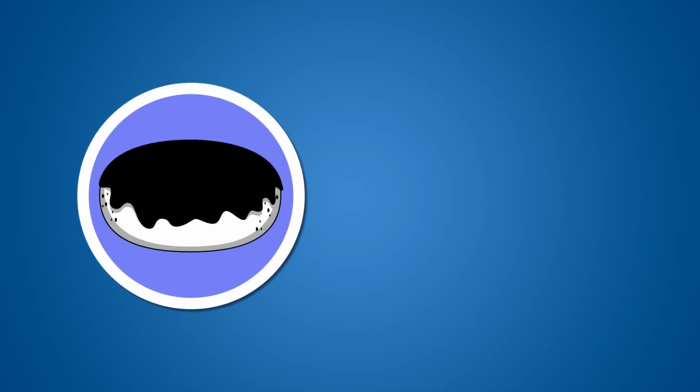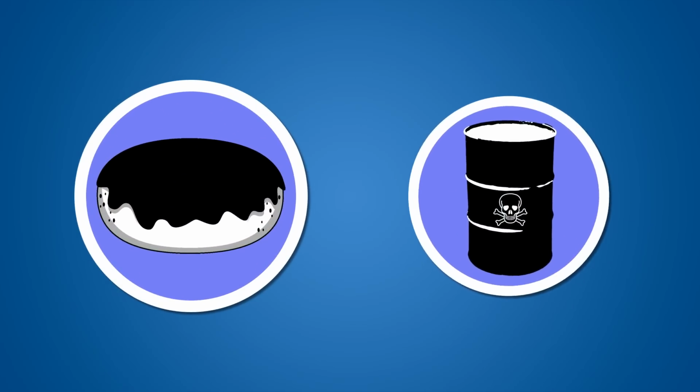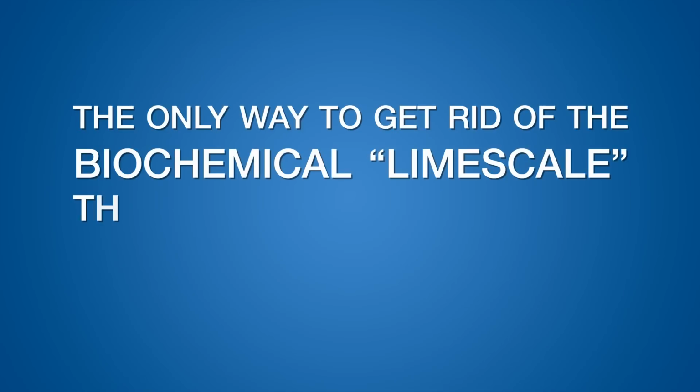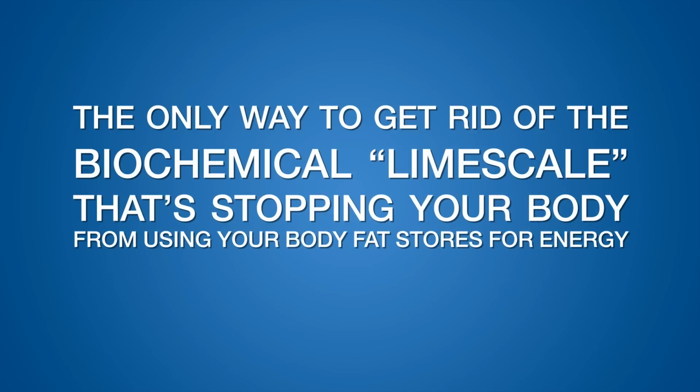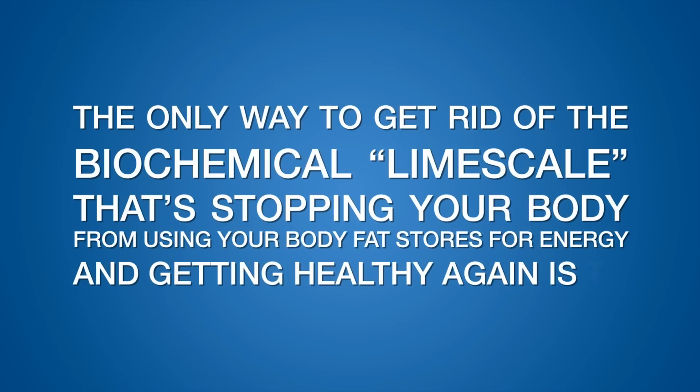The only way to stop accumulating biochemical limescale is to not eat fake foods, whether that be refined and sugary carbs or hydrogenated fat. Plus, the only way to get rid of the biochemical limescale that's stopping your body from using your body fat stores for energy and getting healthy again is to eat real food, and the limescale will wash away.